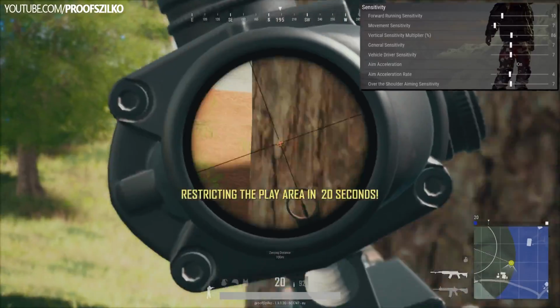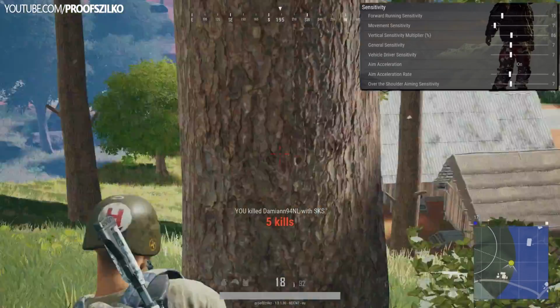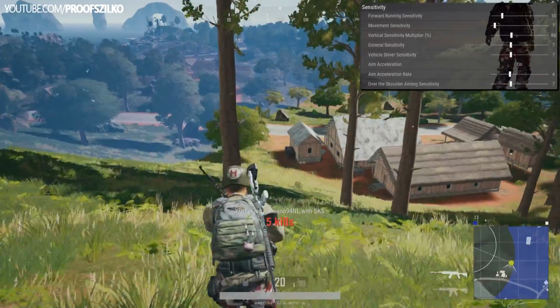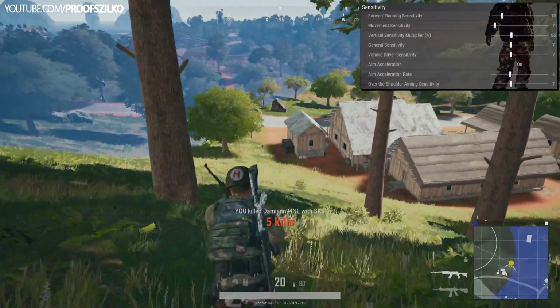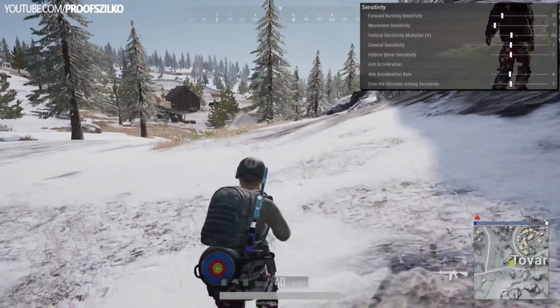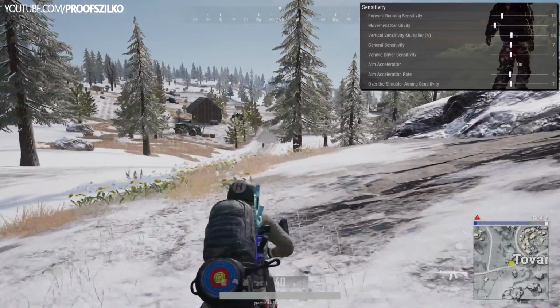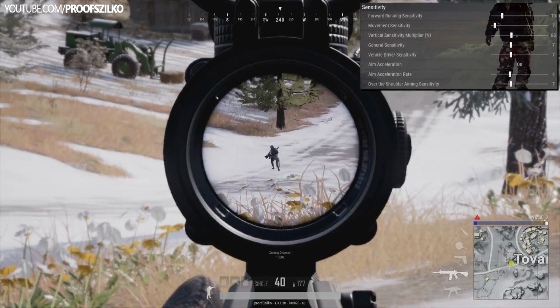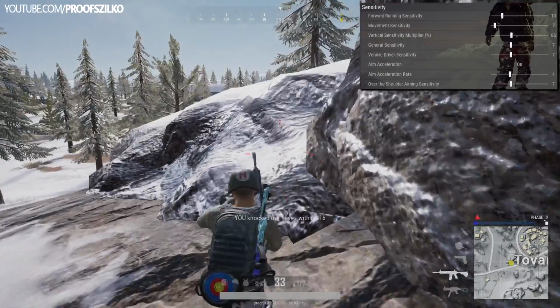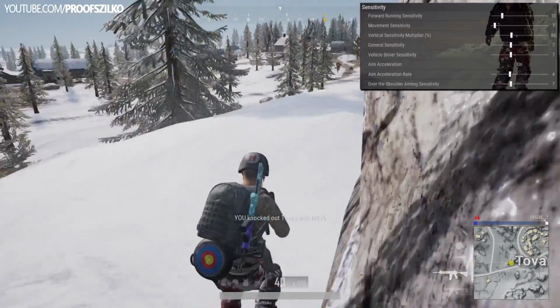Therefore my general sensitivity, together with vehicle driver and over the shoulder aiming sensitivity, are all on 7, and the aim acceleration is turned on and set to 4. But your aim acceleration won't kick off until you reach a specific angle with your stick. So at the smaller movements, you won't see any aim acceleration at all. But if you want to track a moving target, aim acceleration can be really useful.